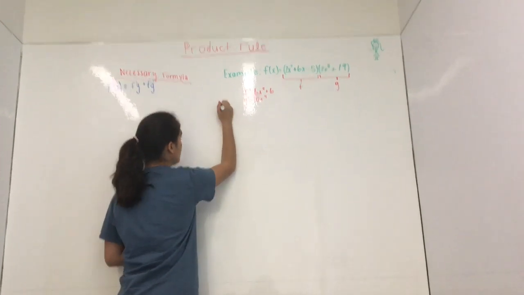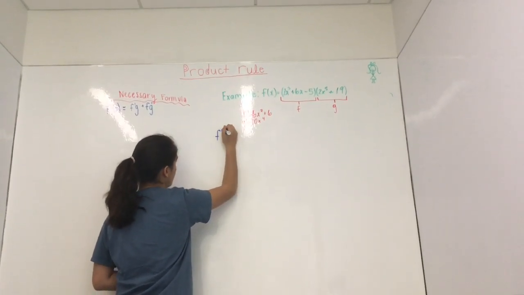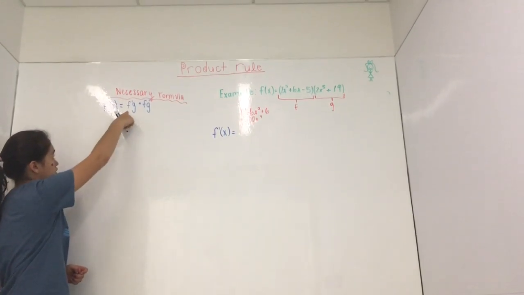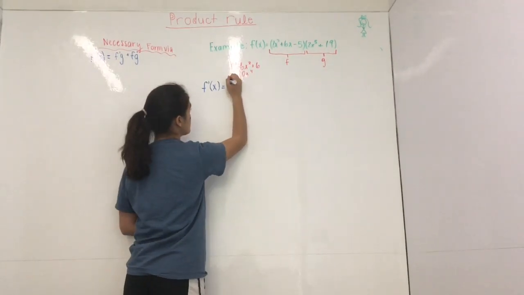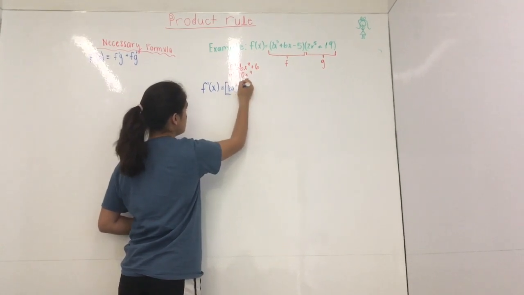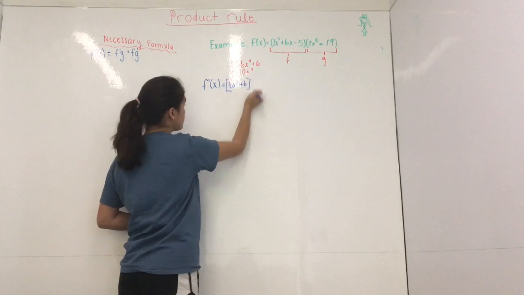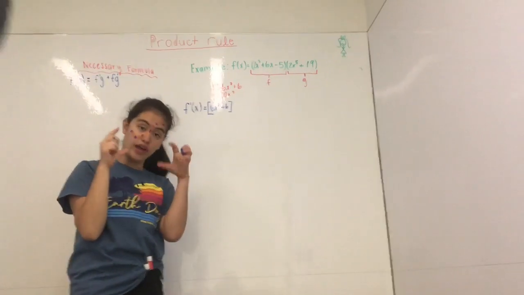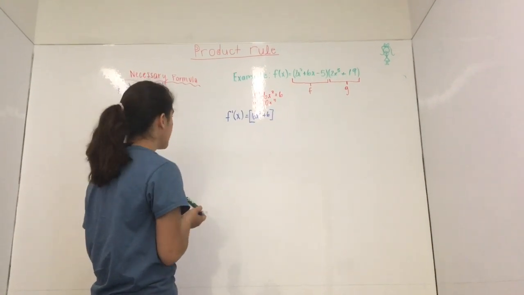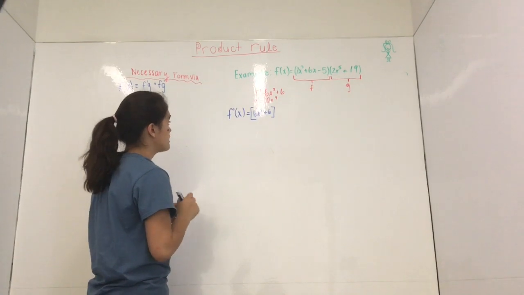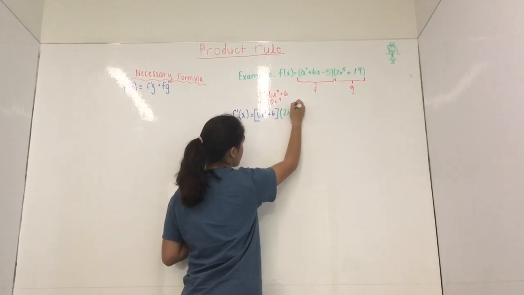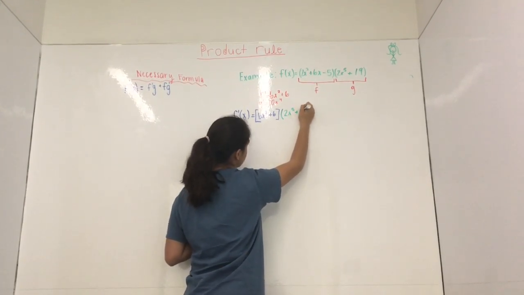So f of x derivative is equal to, well, what we're going to start out with is the derivative of f, which is, as we were told before, 6x squared plus 6. When you're first starting out, I like to put my derivatives in brackets just to make it a lot cleaner and a lot smoother. And then we're going to take g, just the normal g, which we labeled before, and that is 2x to the 5th plus 19.